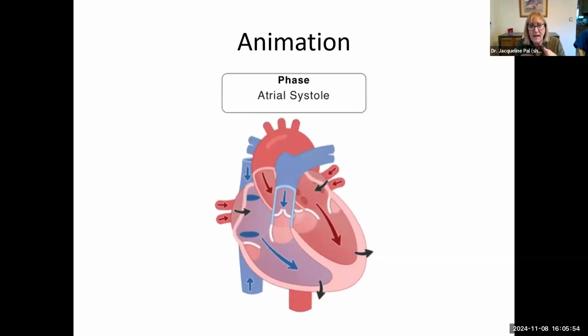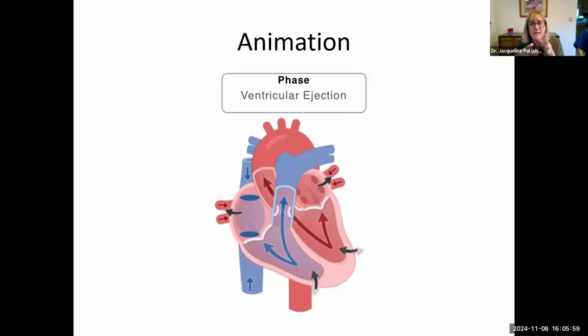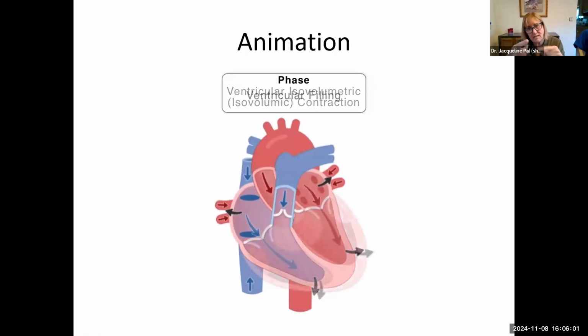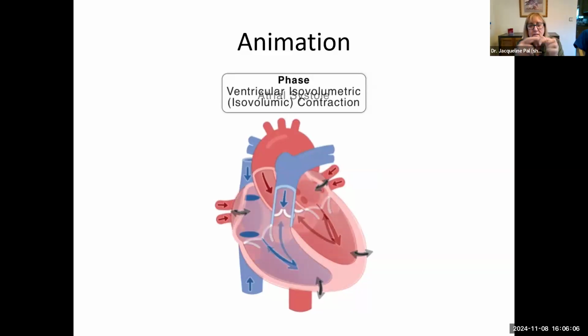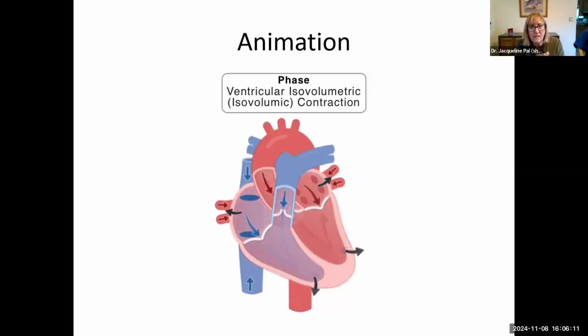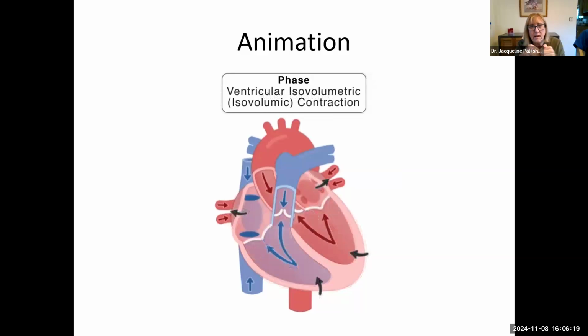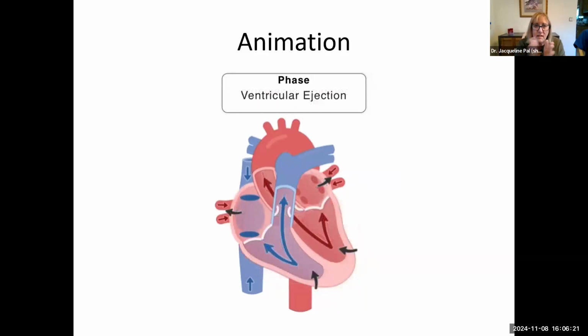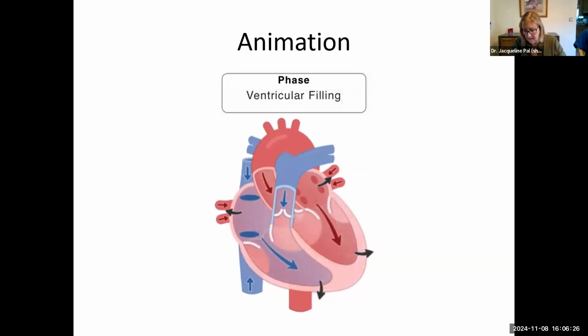So if you were to look at this through a GIF, which is not actually showing all the little steps that I showed, but it's just kind of showing it as a cycle. And I'll just let this play like 2 or 3 times so that you can kind of see here's ventricular ejection, ventricular filling, and now atrial systole, send extra blood, and now isovolumetric contraction, and then ejection. Okay, so anyway, you get an idea of what is going on.